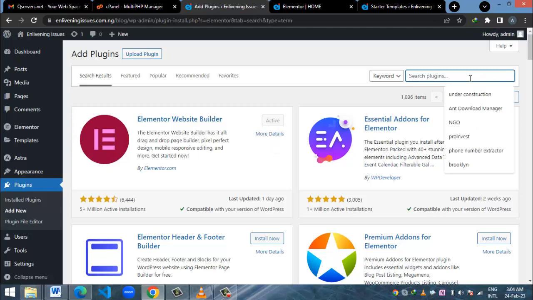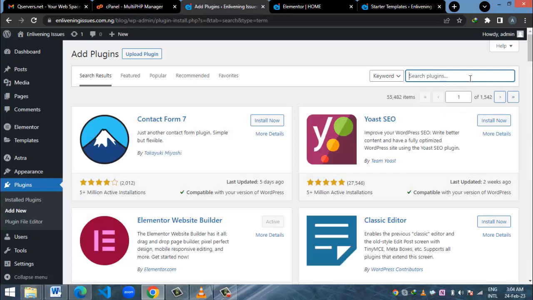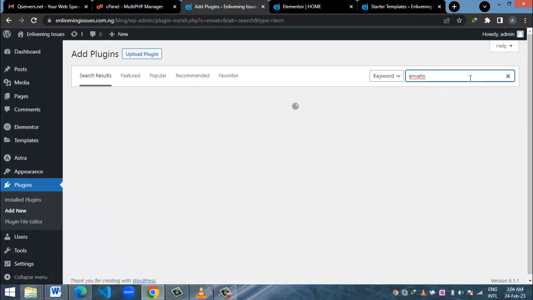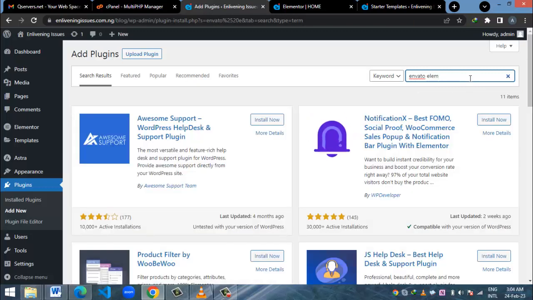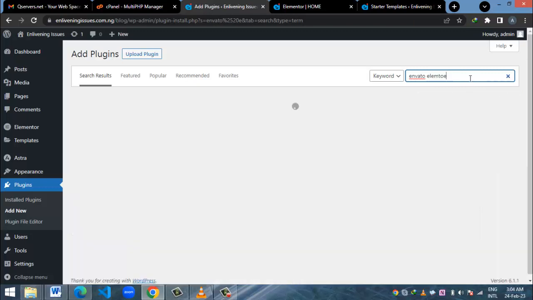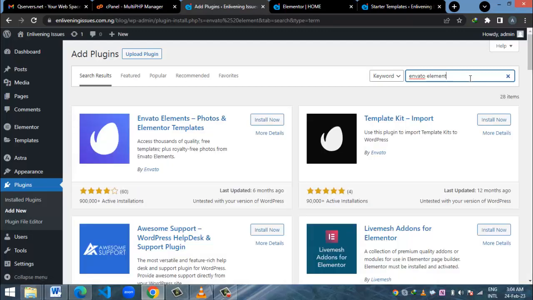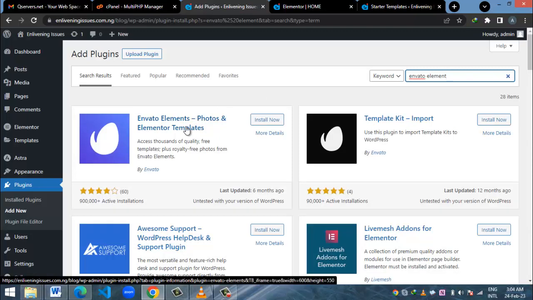Now you also search for Envato Elements. Now this is the main template plugin you are going to make use of. So it is called the Envato Elements. So what you now do is install.